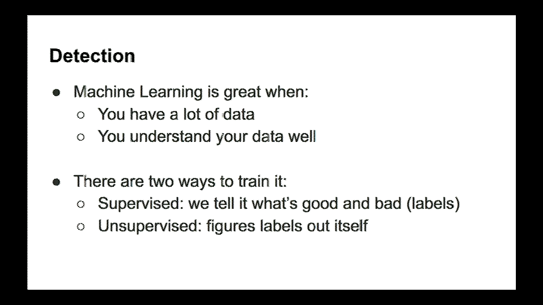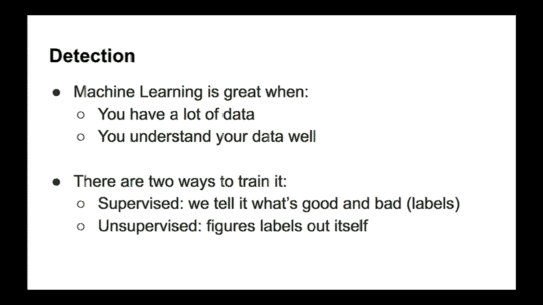So there's supervised learning and unsupervised learning. Supervised is when you have a list of different events, so all these different login events in our case, and someone's going through and saying, yes, this is real, this is fine, this one's not, this one's fine, this one's not. And that takes a long time, and it relies on subjectivity and human interaction.